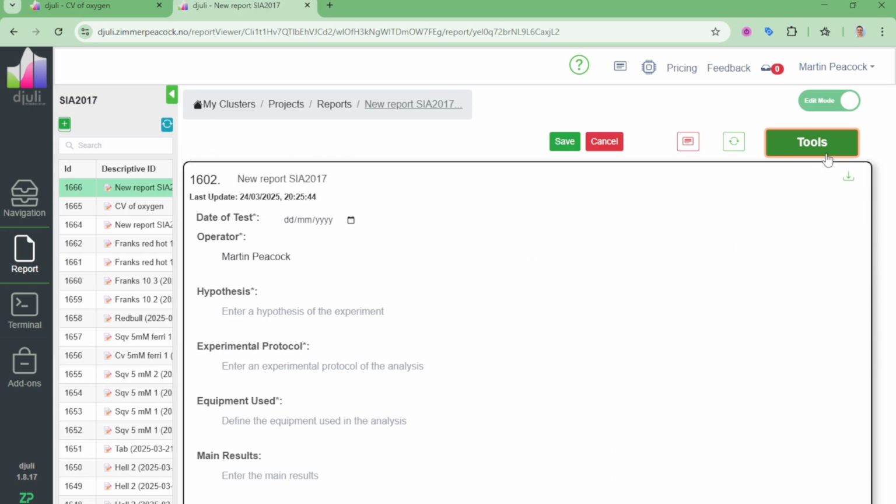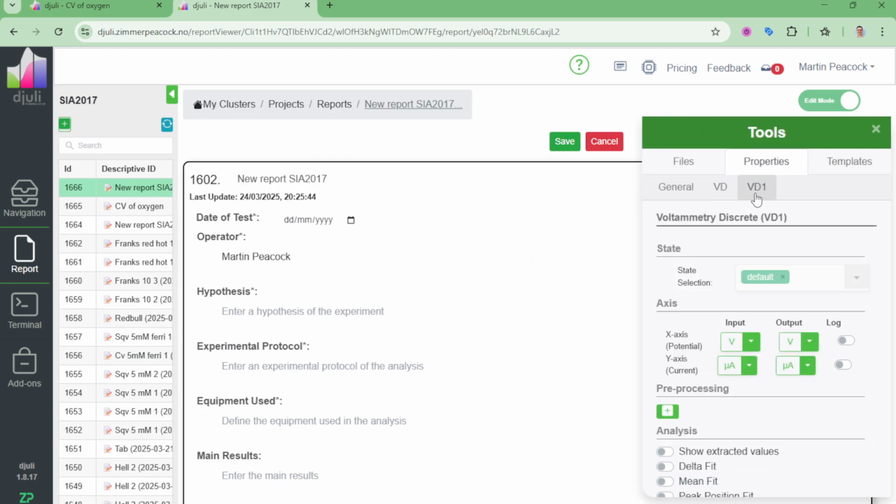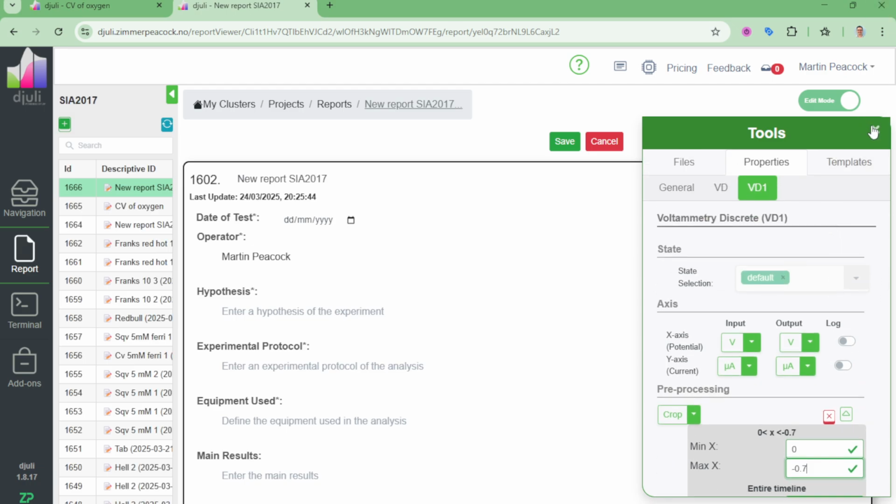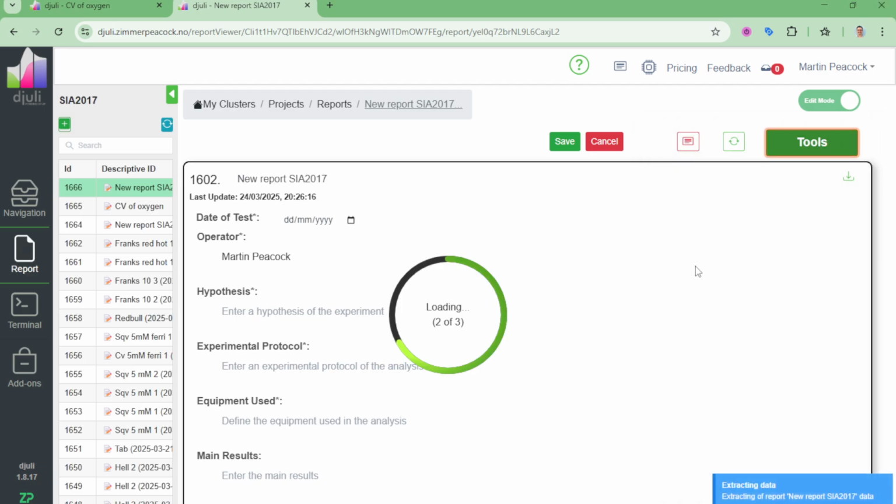So just go into those tools really quickly, and the first thing I'm going to do is some pre-processing. I'm going to crop the data, and I'm going to crop the data between 0 volts and minus 0.7 volts. So I just want to see how that is looking.